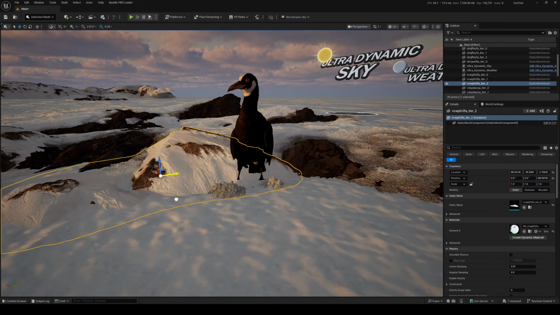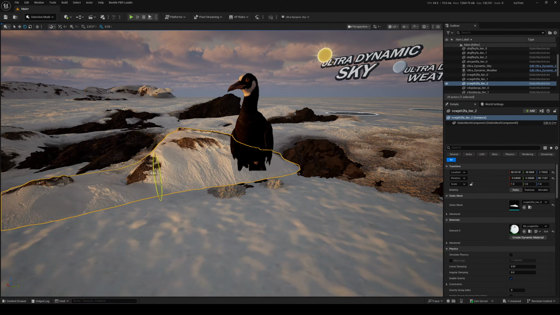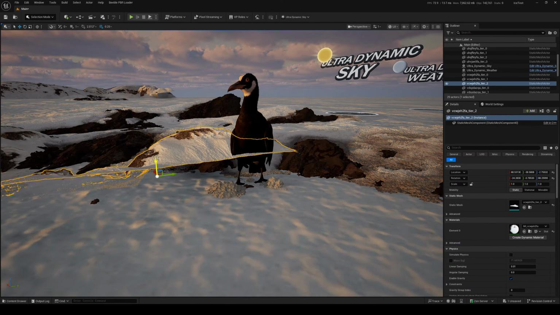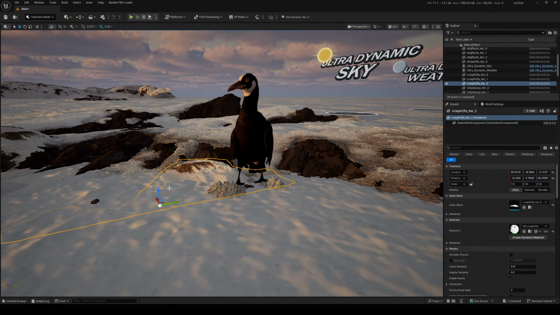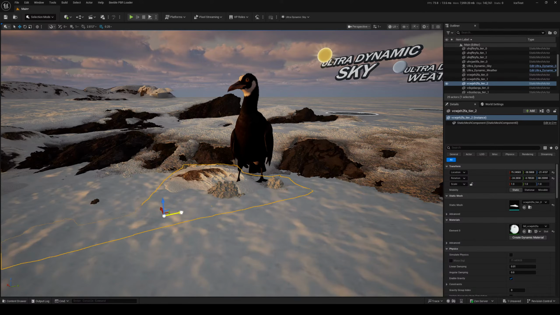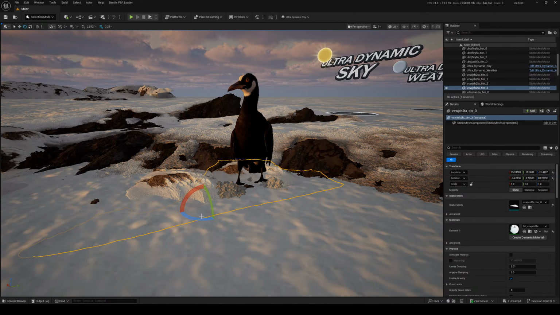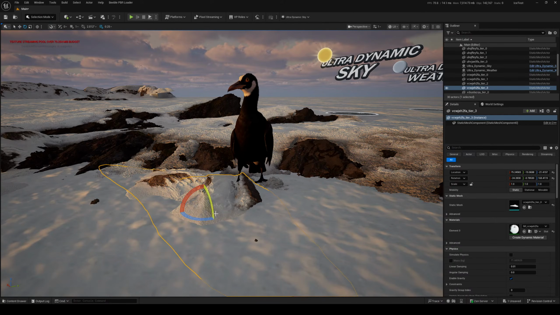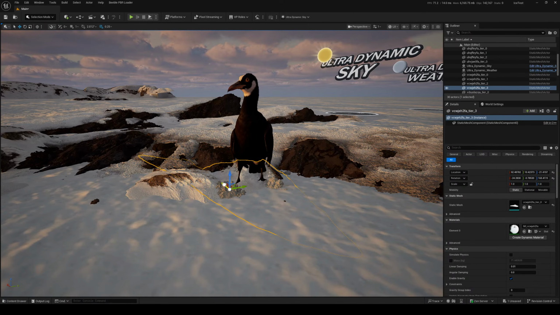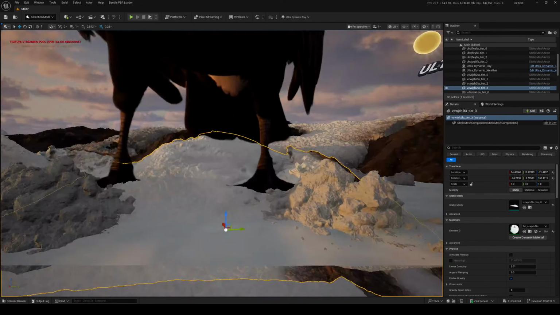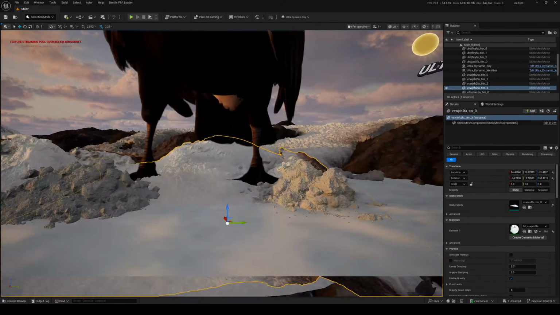And I think we're going to do this just to make it really small. We don't want a lot, we just want enough to do something like that, and then we'll duplicate that. We're going to rotate it a bit so it looks different. Maybe we'll do that. The idea is we're trying to cover up the feet a little.